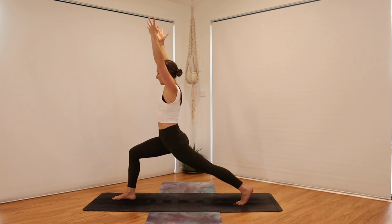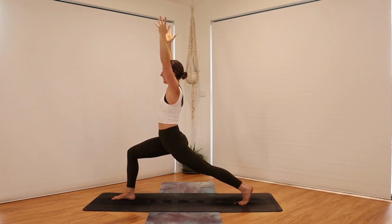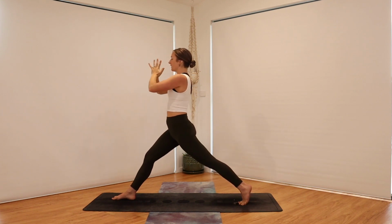Again, we settle in, feel how it feels to lunge on this side. Any micro movements you need to find more length, find more depth, find a steady, even breath. We inhale, palms touch, ground into the right leg. As you exhale, lengthen right leg long, thumbs meet at the heart.